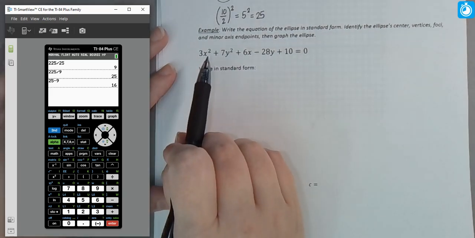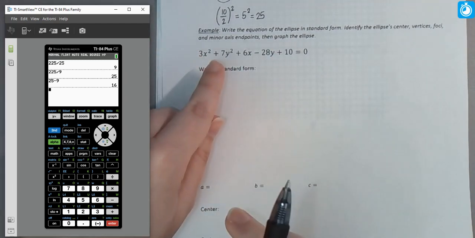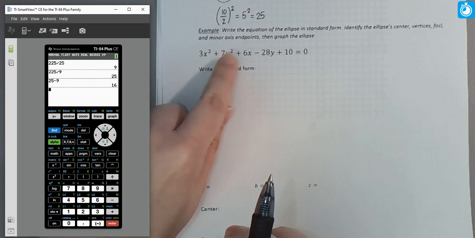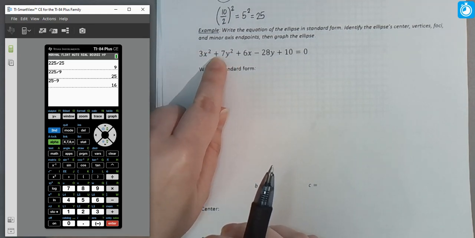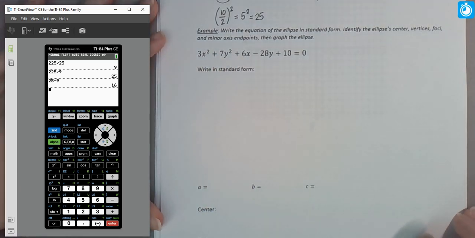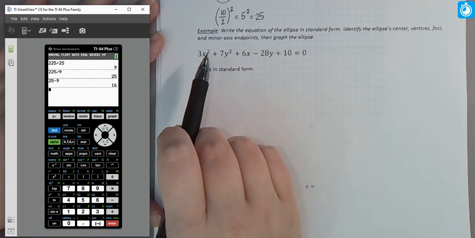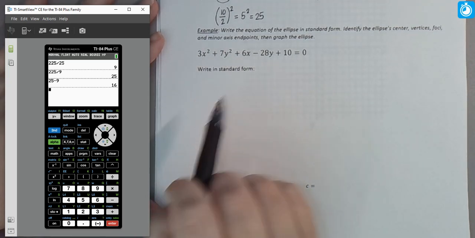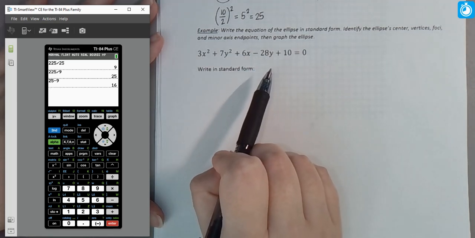So notice I have an x squared, I have a y squared. My indication that this is an ellipse is based on the fact that both of these terms are positive. The x squared term is positive, the y squared term is positive, they're added together. That's my indication that I'm looking at an ellipse versus some other type of equation representing a different type of graph. But notice neither of these are in a factored form. We don't have anything x factored, anything y factored. We've got a linear x term, a linear y term, and then a constant.